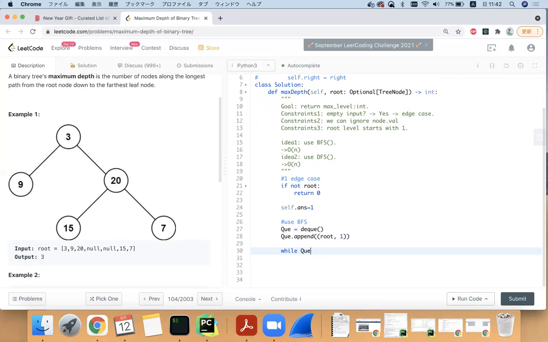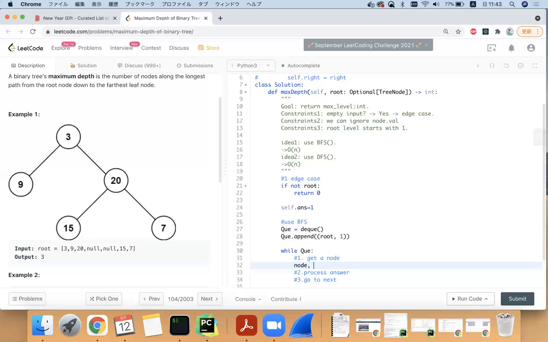So while the queue exists, I'm gonna do three things. The first is to get a node, the second is to process the answer, and lastly, we're gonna go to next, because this is iterative.